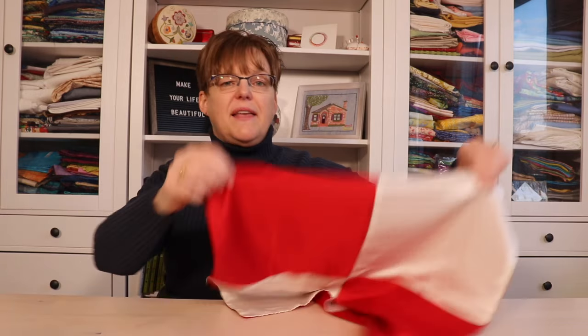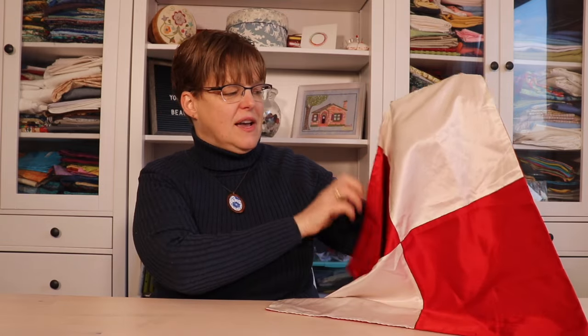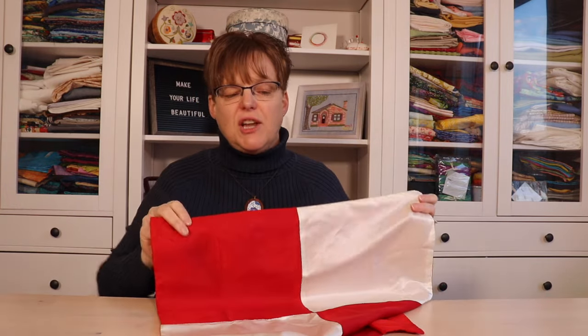Sometimes they were stitched like this piece that I have — you can see the patchwork is on one side but the other side has a backing or a lining. But sometimes they were stitched with a technique that has reversible seams, so there's no lining, no backing — it's just one layer of fabric. There were a couple of different seam techniques used to make this type of patchwork, and this type is very distinctive to pojagi itself.